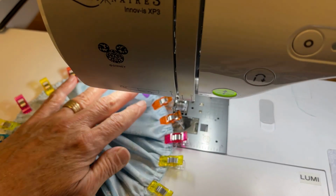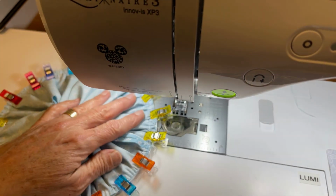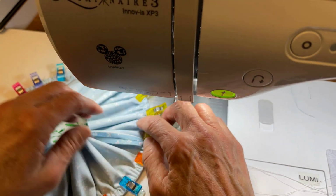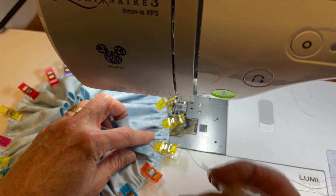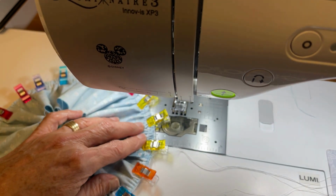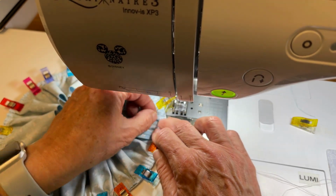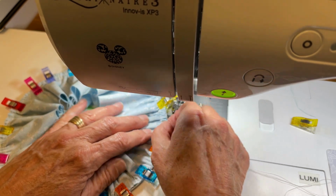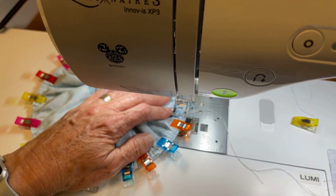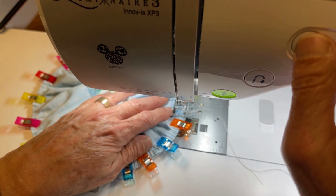All right. I moved my needle position to 5.50, which with the edge of my J foot is a perfect 1/4 inch. I want to make sure that I get all of these lines of stitching in, so maybe I'll just do 5.25. I'm going to aim just a little bit so that I can keep all of this stitching covered. I'm going to stick that foot in there, put my foot down, and I've reduced down to a 2.5 stitch length. I'm going to start with a fixed stitch.